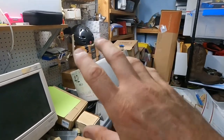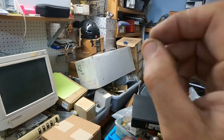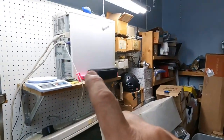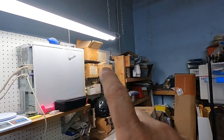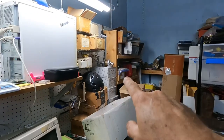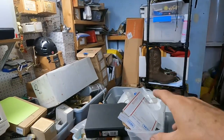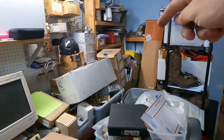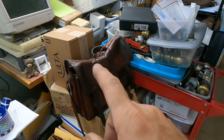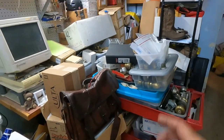This workbench I designed and built with my very own two little hands 20 plus years ago. I would say 21 years ago is how long ago I built this whole bench. Added shelves over there, built shelving on top of the bench, and then eventually that got put there, and there's a filing cabinet under there. There's stuff stacked under this whole wooden bench. But yes, it is time for this to change.